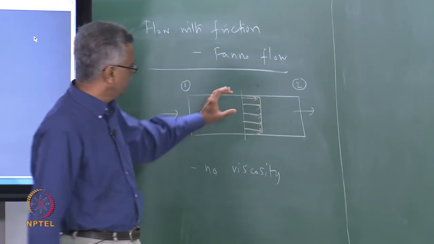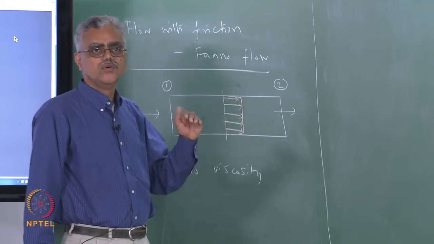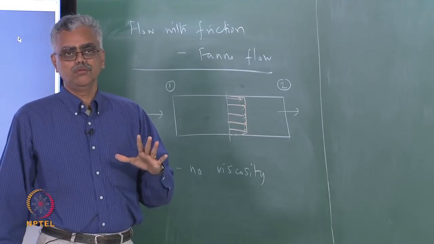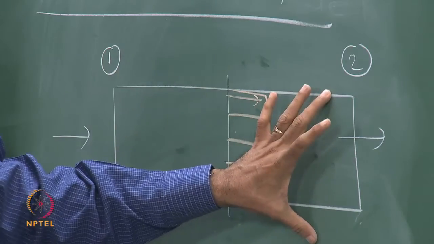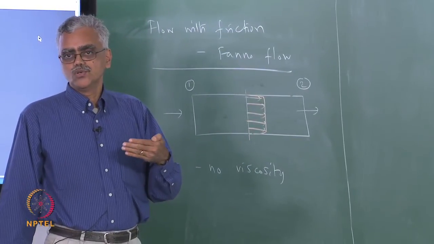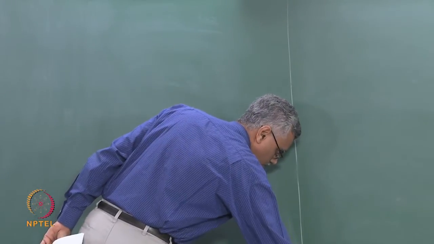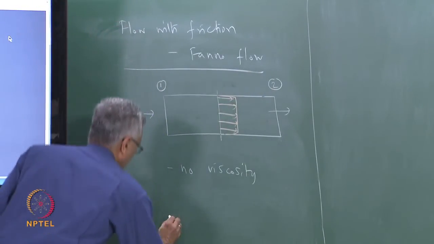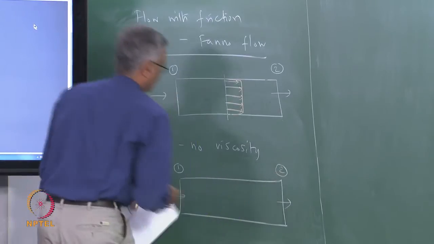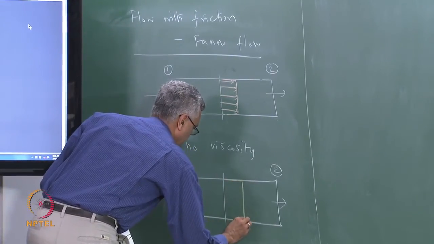So we are going to treat this flow as if these layers are not present, but instead we would simply impose whatever shear stress they impose. In the previous case, we said we are going to add so much heat. In the present case, we are going to say we are going to exert so much frictional force on the wall, so that the effect of these thin layers can be simulated without having the thin layers present at all. If you include the thin layers, that means the fluid is viscous. So we will not include the thin layers, but at the same section we will assume the velocity profile to look something like this. Let me draw the new situation. The kind of problem that we are going to solve, we are looking at the same duct, and in the same section we will assume the velocity profile to be like this.